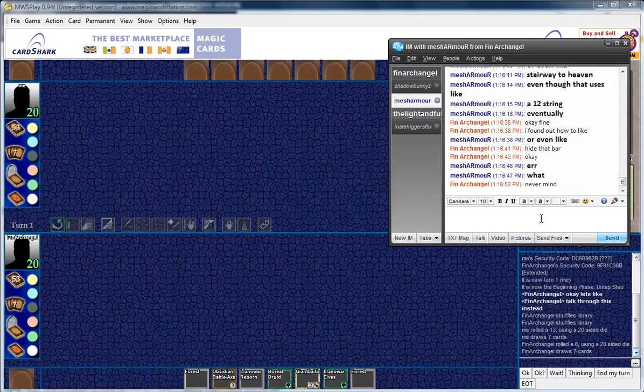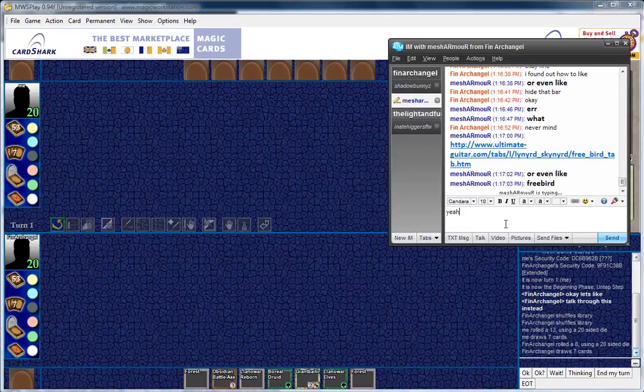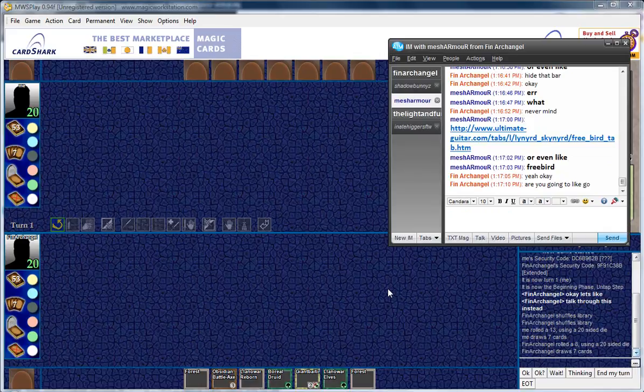So Magic Workstation. The decks we're going to be using are extended legal decks. We're both using extended legal decks. Here you see my opening hand. I play an elf deck. It's based around giant baiting. You can see this is actually a pretty good hand. There's no real threats in my hand though, which is why I kind of debated about whether or not to keep it, but I decided to keep it.